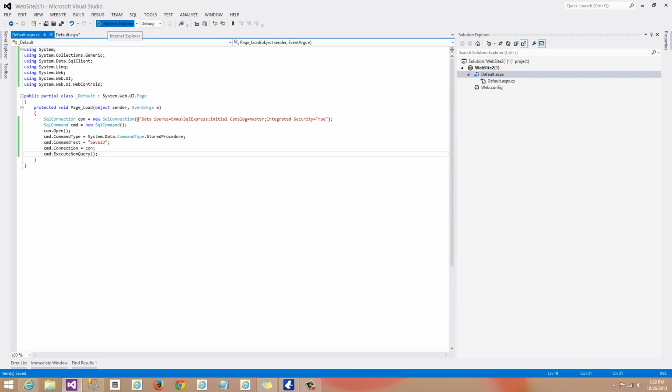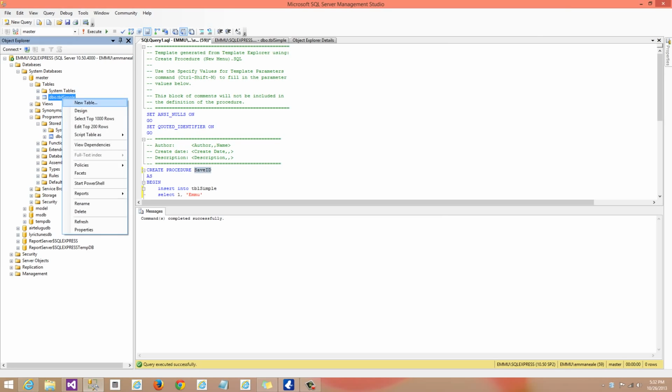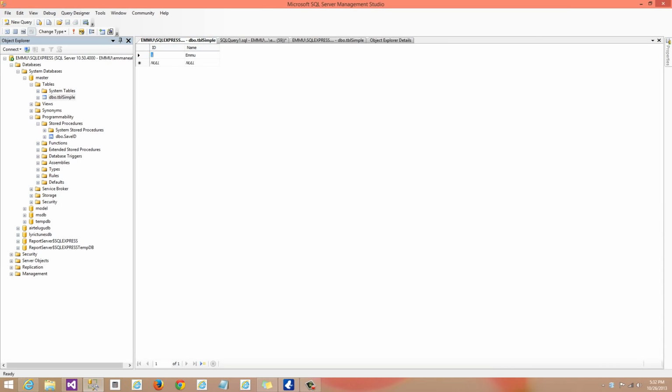I'm just running this. When it runs, let's go to the database and see if any data is inserted. If you run again, it will be the same data. So this is static data.